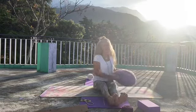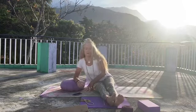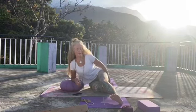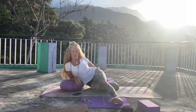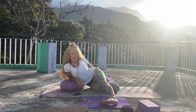Bring the bolster to the other side. Let's come onto the right elbow. And then the bottom leg, so that'll be your right leg, just bring that one back. Come onto the right hip. Take hold of the left foot and bring that behind. Right leg stays on top. Flex that left foot, sorry. Flex the left foot.